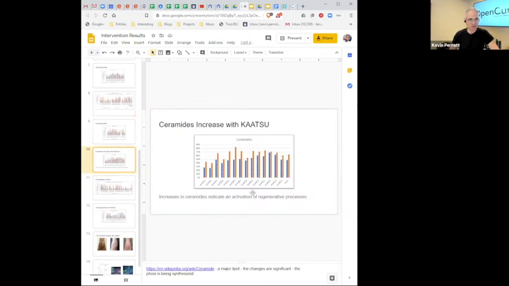What else is there? Oh, the ceramides. I think one point, maybe it was you, had mentioned being particularly interested, or there was a doctor that we had been introduced to by Steve. The ceramides are not something that you want to have high for chronically long periods of time because they are markers of inflammation. But for a short period, they show you that your body is undergoing a regenerative process, because inflammation is associated with regeneration. So the ceramides also go up. So the muscles are doing that.